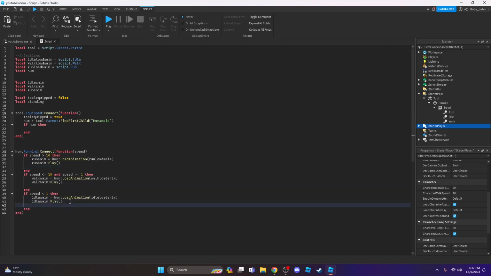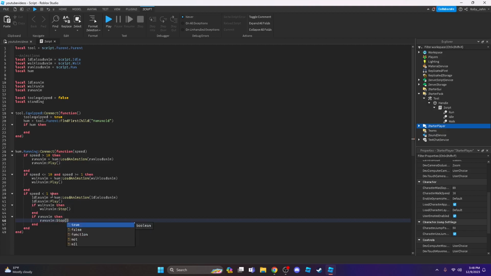So we could do if walk animation, then we can do walk stop. And then we could also do if run animation, then we'll do the run animation stop.